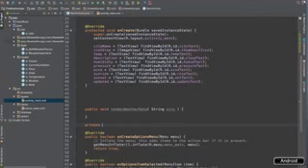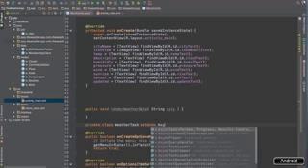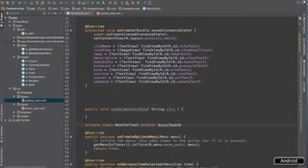So we're going to say private class, and we're going to name this WeatherTask because it's a task. So it extends AsyncTask. And we're going to pass in a String parameter and a Void, and we're going to pass a Weather class because that's what we're going to be populating as we do this.